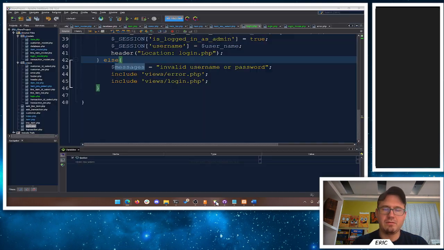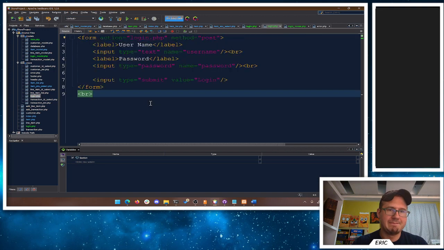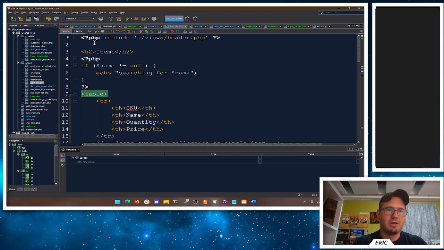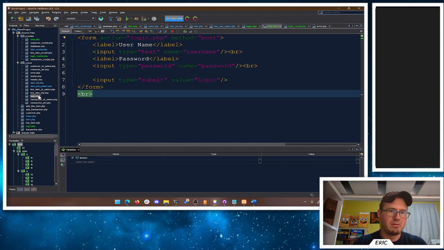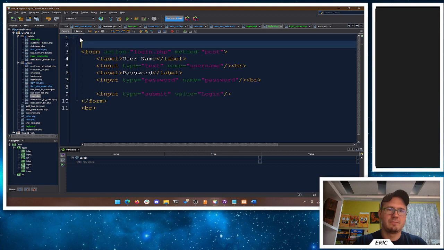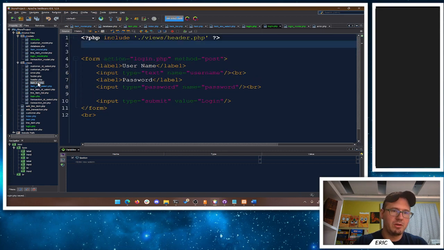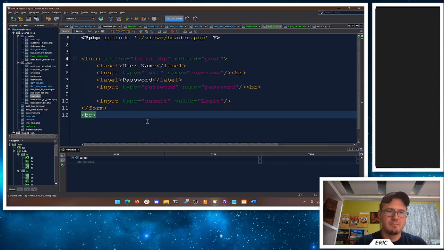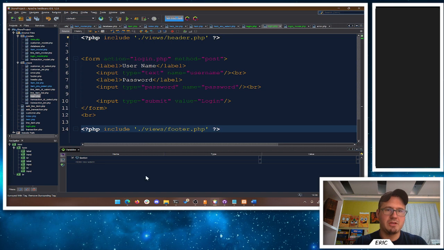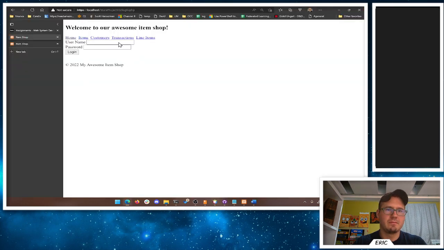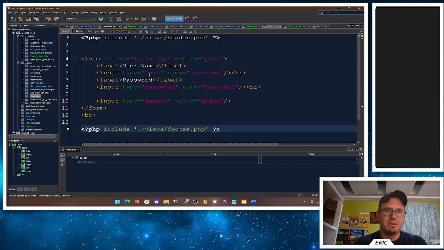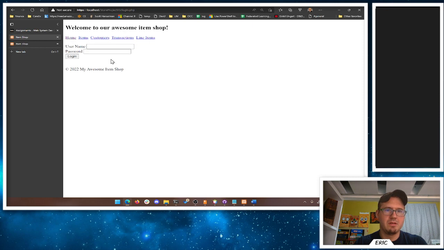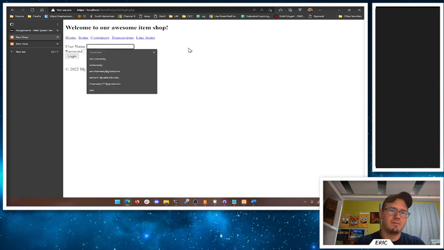Yeah, okay, so our login view is missing some stuff here. We should be adding the header and footer stuff here, right? We'll include the header. And we want to include the footer. Okay, we'll make that page look a little cleaner here now. Okay, welcome to our shop. There's the nav. Probably add like a break in here because that's getting too close. There we go. So now we can do a username and password.